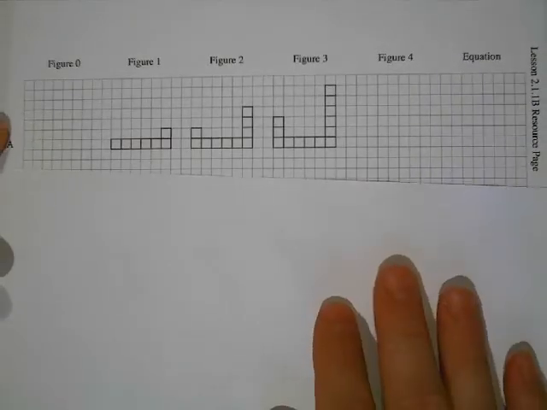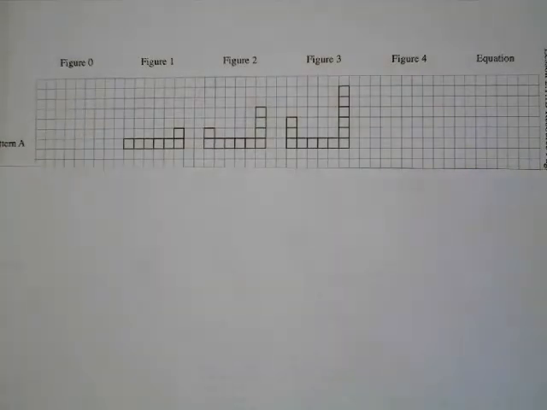Okay, so here's pattern A. This is our first pattern that we're looking at. If you don't want to draw this yourself, in Google Classroom, there is a resource page that I've added up there, and you can download and print off this pattern to work with, or you can just draw the pictures on your paper. Either one works. So anyways, we talked about last unit that when we saw these patterns, we wanted to see what was happening from pattern to pattern.